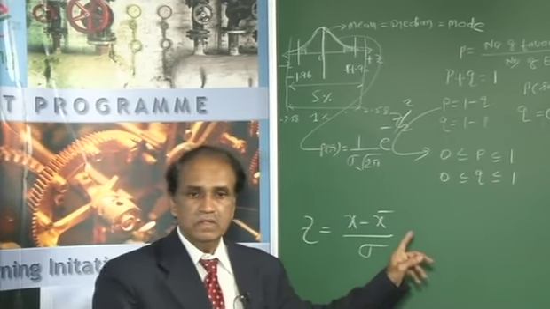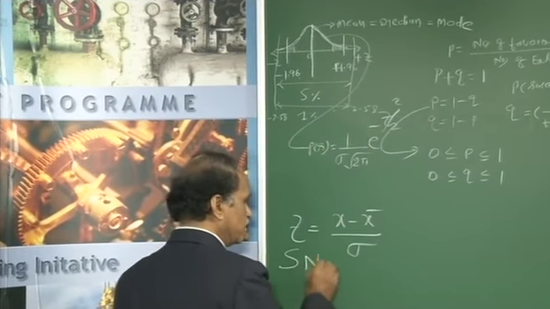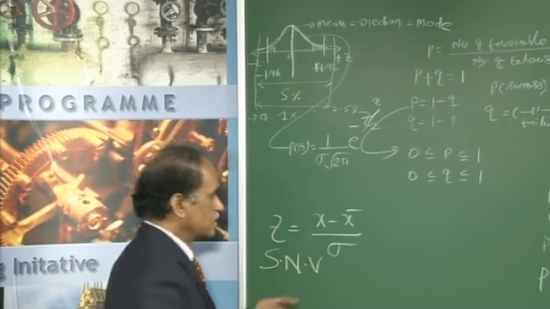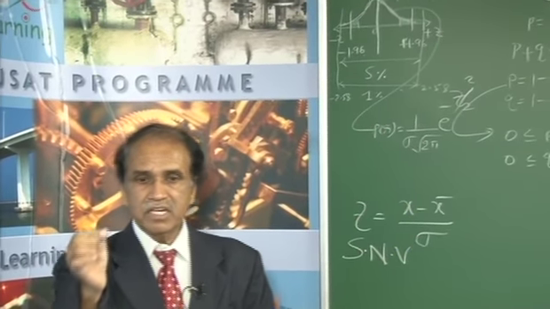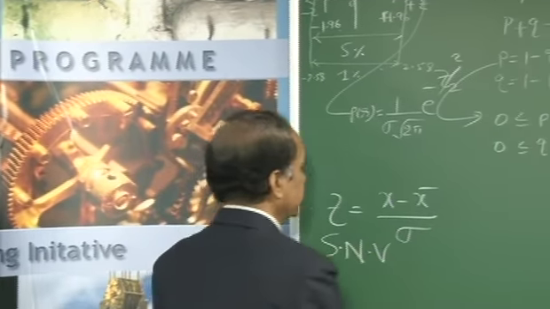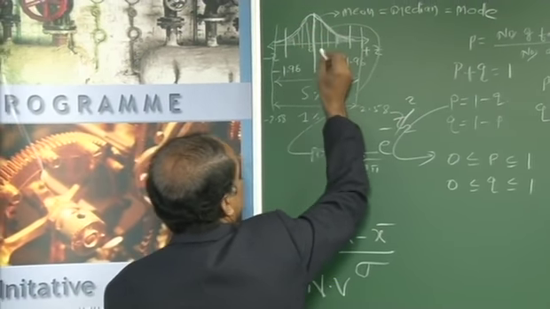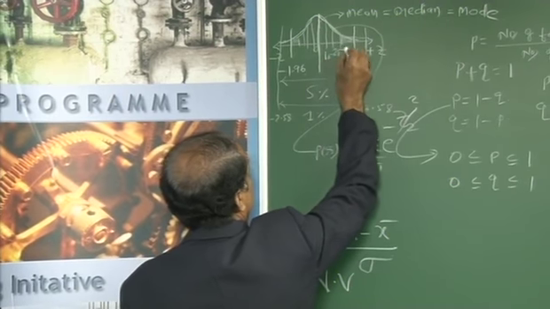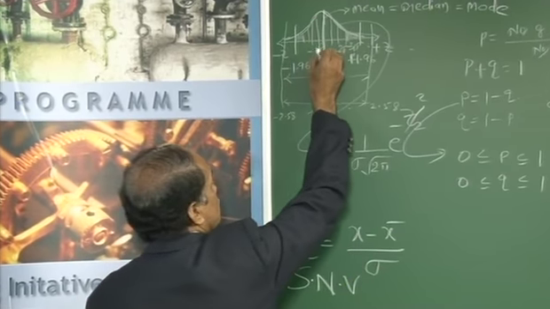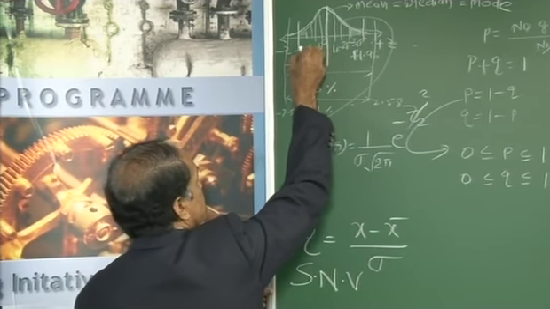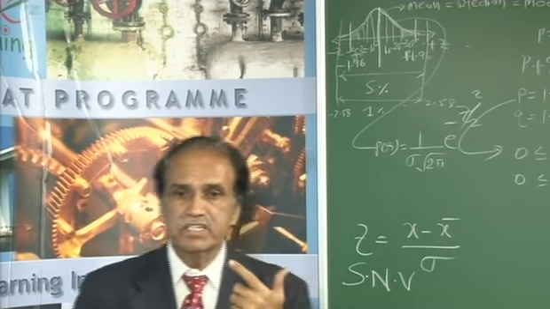This has been nomenclatured as the standard normal variate. It will decide the value of the ordinate, where exactly it comes on the x-axis. These are all the ordinates we come across: 1 sigma, 2 sigma, 3 sigma towards the positive direction, and minus 1 sigma, minus 2 sigma, minus 3 sigma to the left side of the central ordinate of the normal curve.